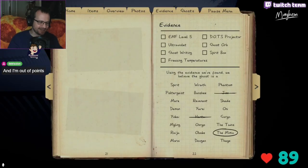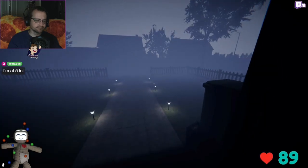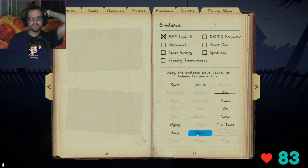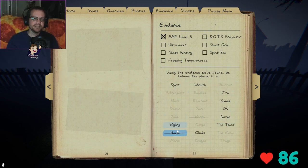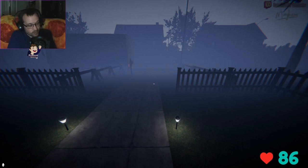You're out of points. Here, I'll pull a couple for you here. I actually haven't done this in a little bit. Normal speed ghost. All right, EMF-5, normal speed ghost. Oh, I gotta fix this so that twins are actually slightly slower, slightly faster, because right now they're normal speed in my thing. There's a couple that I gotta fix. Oh shit, mimic. I think it's just a mimic. I don't know. Hantus don't speed up in line of sight.